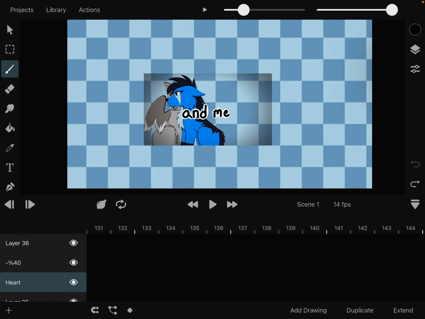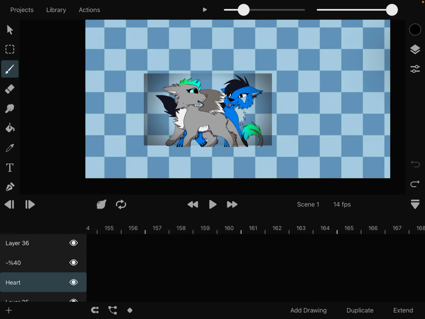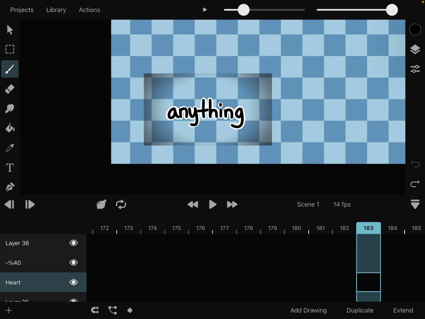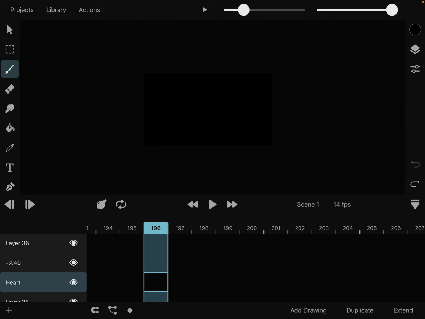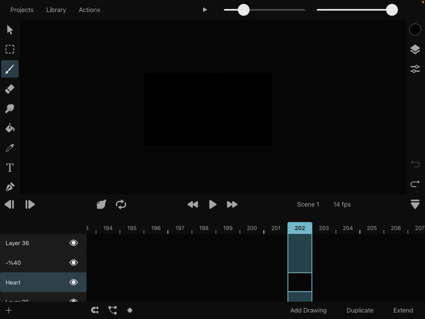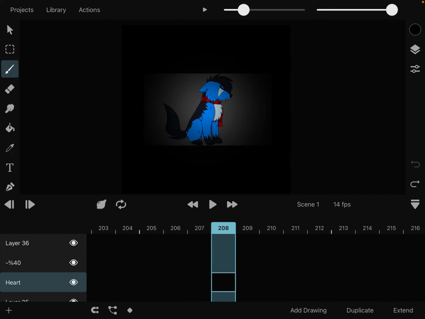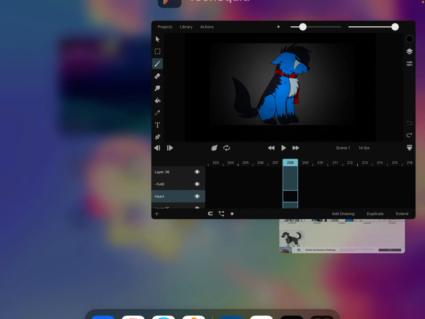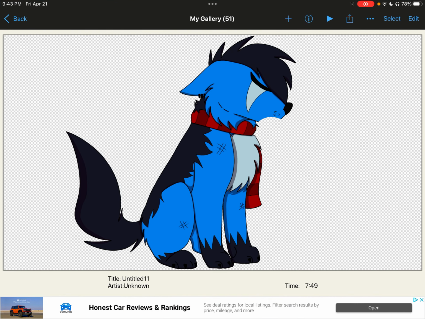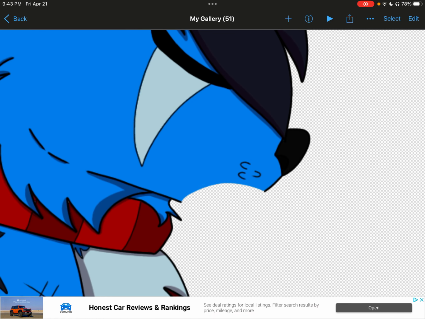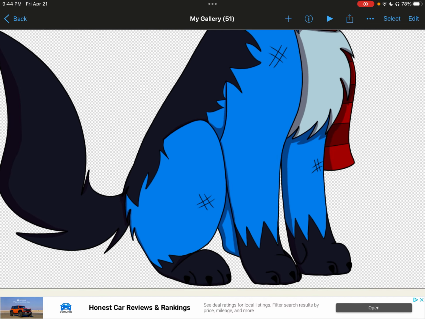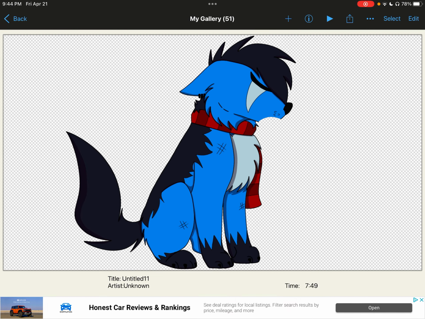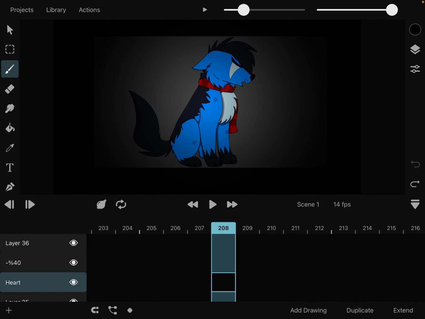And then, of course, that. Made the whole screen black, got rid of the background there. Alright, then you might have noticed here, I drew Blue, but she doesn't have a mouth. That's because, of course, she's going to be still in this part, except her mouth's going to be moving. Obviously, I'm not going to animate her mouth in that app.